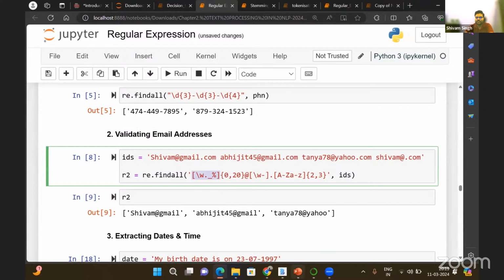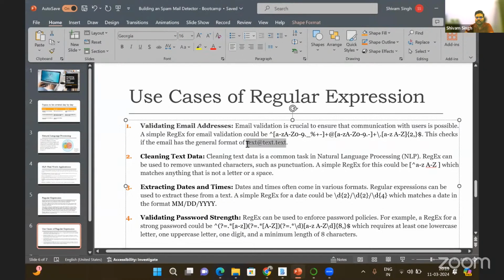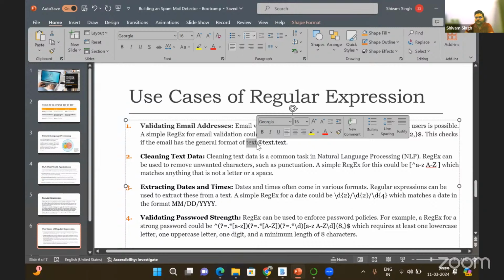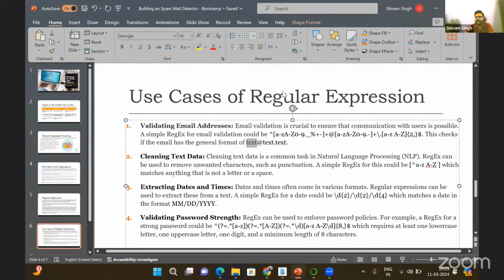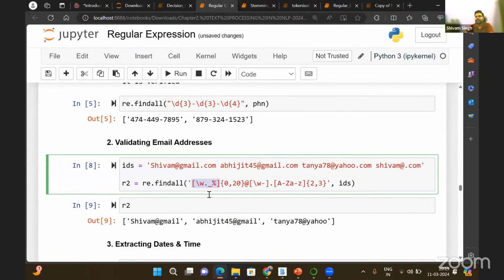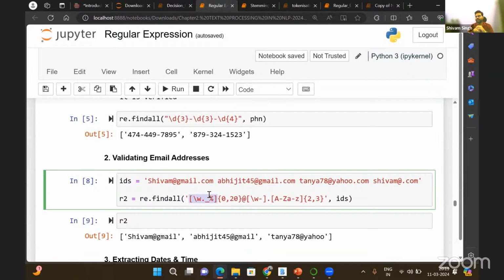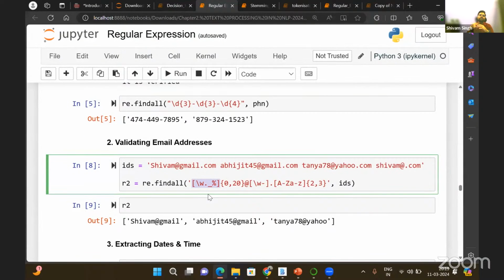This pattern is actually based on this particular idea. So we have some text. Because this validating mail ID, guys, this particular case study, this particular example is very important, because in a lot of places you need to use the regular expression, and this is a very good use case. You need to use the regular expression in order to validate the mail address, whether the mail address is valid or non-valid.